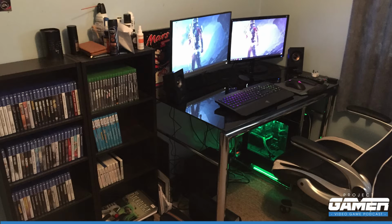It has a Source S340 Razer case. I quite like lighting on Razer products. I'm not necessarily a big Razer fan, I just kind of like the lighting on them. It has an Intel i7-6700 CPU, 16GB DDR4 RAM, which I find is quite good because I run Photoshop and Adobe Premiere at the same time, and it just allows them to run smoothly. A 1TB hard drive and a GTX 960 graphics card.